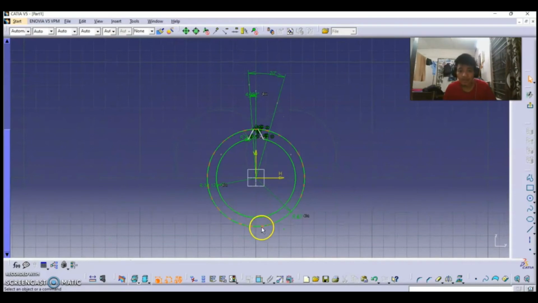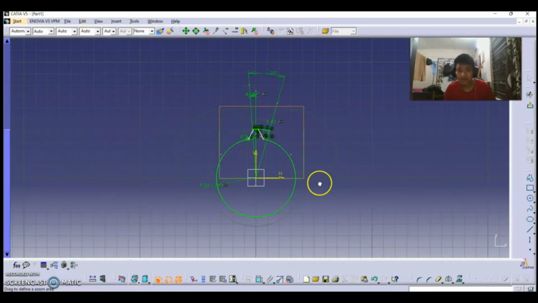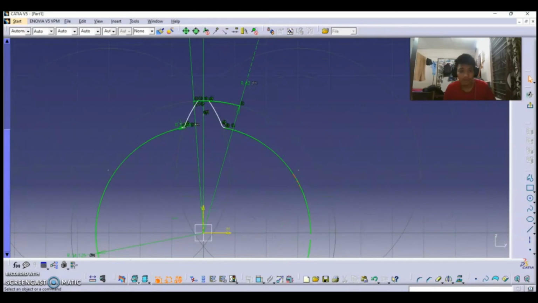Now we will try to trim the outer circle. For that we will go here, this is the quick trim button, and select this, click the unwanted parts. First we will zoom this area, then again we will go to quick trim and we will select this part.